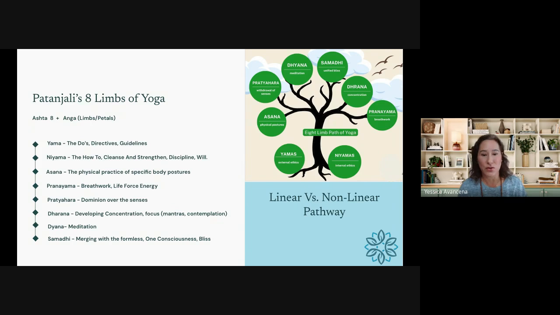This is the how-to. This is that very plan, and we're going to go through all of these in depth, and more importantly, the yamas and niyamas, which are going to be the ones to lead the way as to how to sustain this tree. And then you can have as much fun exploring all of the different practices that support this internal growth of the soul and of the self.